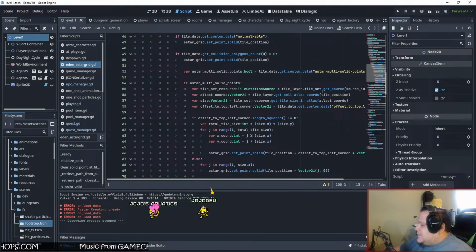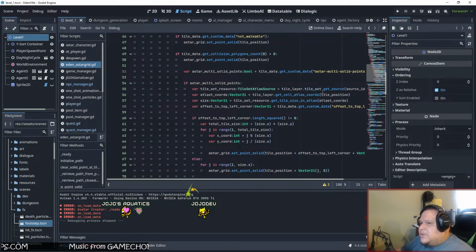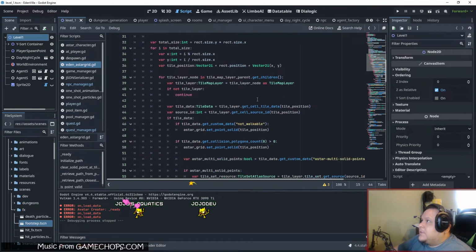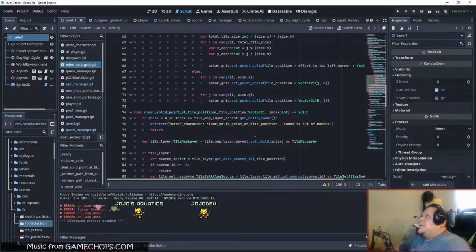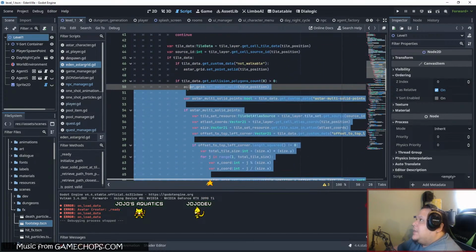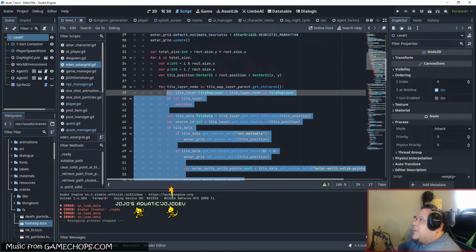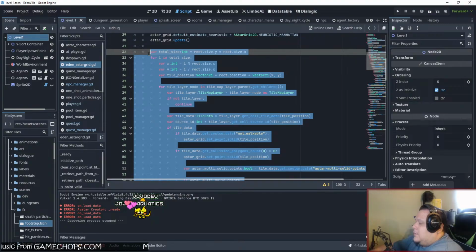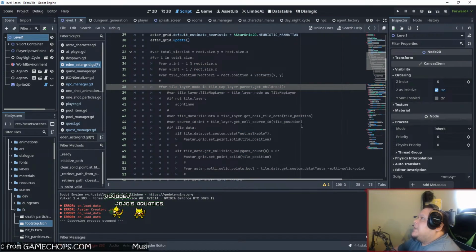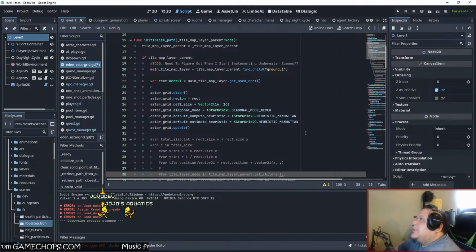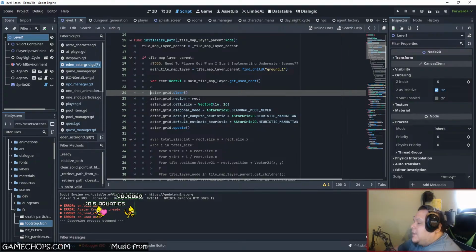And like I said, I have 9 chunks, and each of those chunks is 30 by 30 tiles that I'm rendering, so that's a lot of tiles that I'm iterating through. So what I would like to do is most likely not do this part here, right? So I'm gonna comment that entire thing out because I actually don't need it. I don't need to clear it out either.